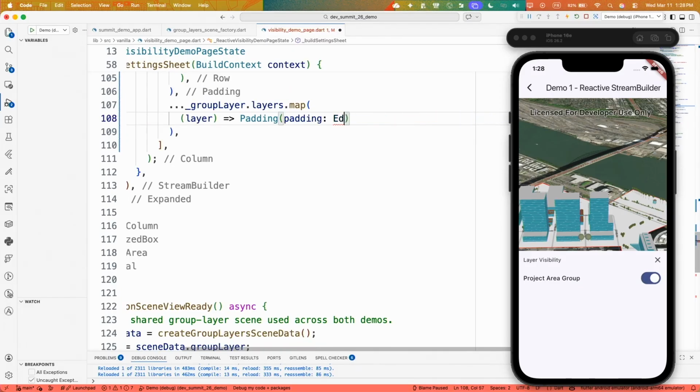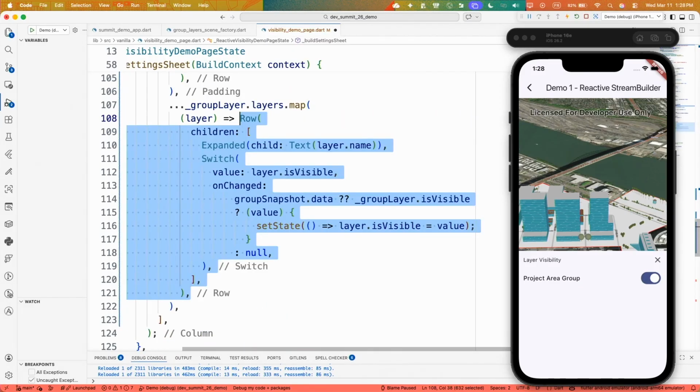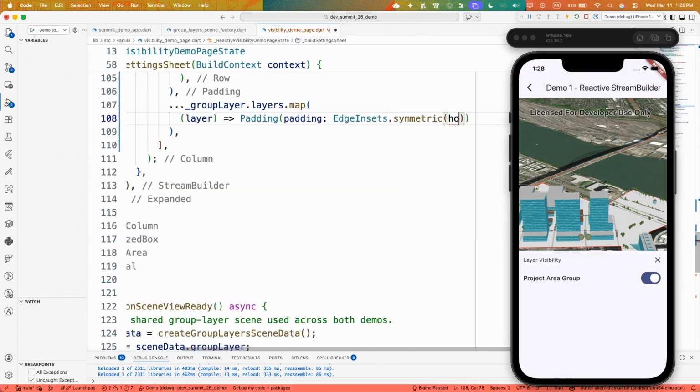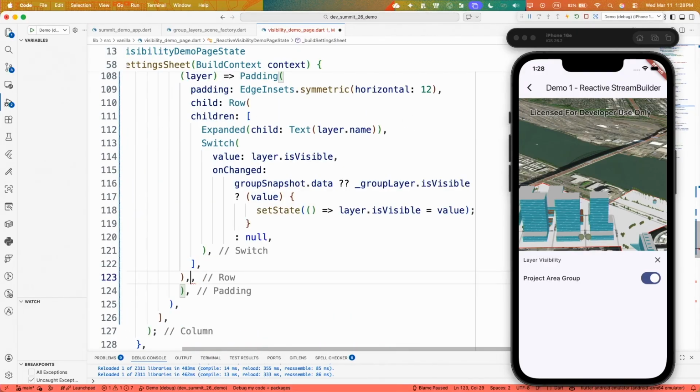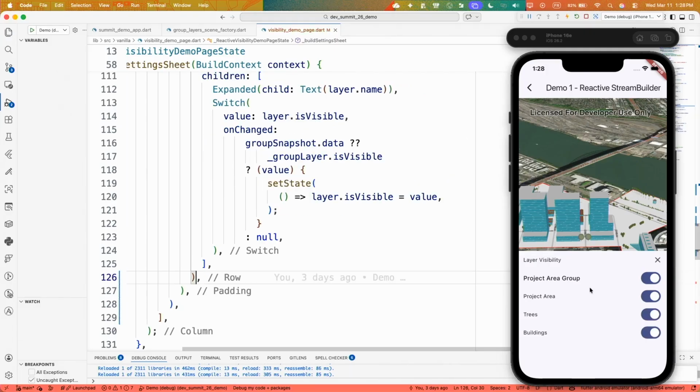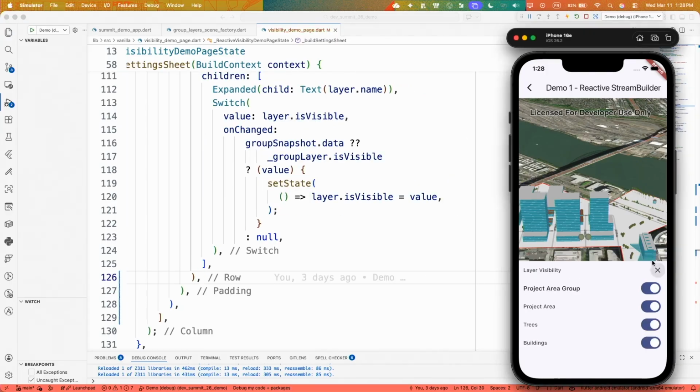Yep, and then child. Cool. Okay, so this basically is what we want to show first.